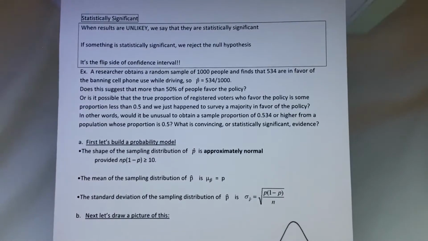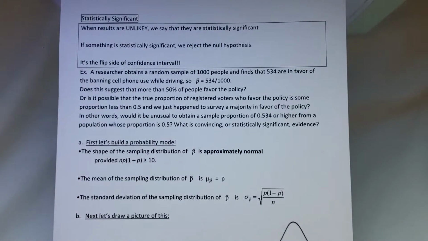Okay, stats. Let's talk about different ways this kind of problem in 10.2 can be worded. When it asks for something unusual or unlikely, that's when they're statistically significant. Now remember, we talked about this earlier: when something was roughly more or less than 2 standard deviations away from normal, we said it was unusual. That's the same as statistically significant and unusual.